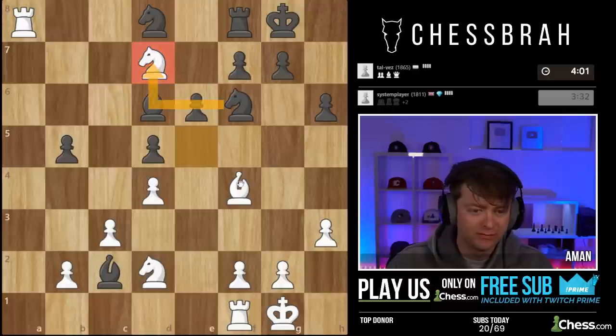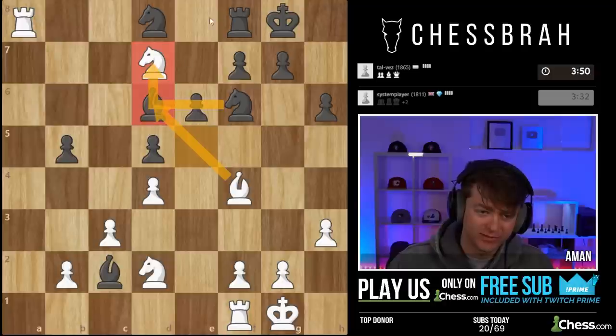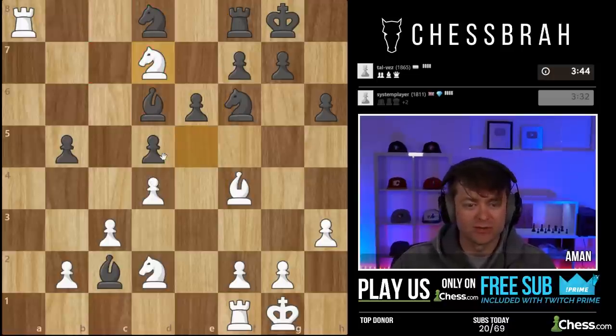Okay, well, knight takes, bishop takes bishop would be nice. And if bishop takes here, knight takes, the knight also hangs. So I think this might work because rook e8, bishop c7 also hits the d8 knight, which is now pinned to the e8 rook. So I think this should win material.